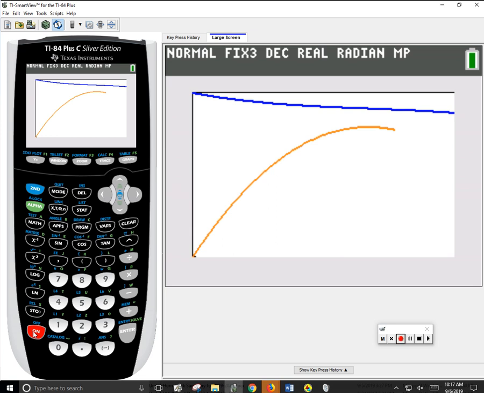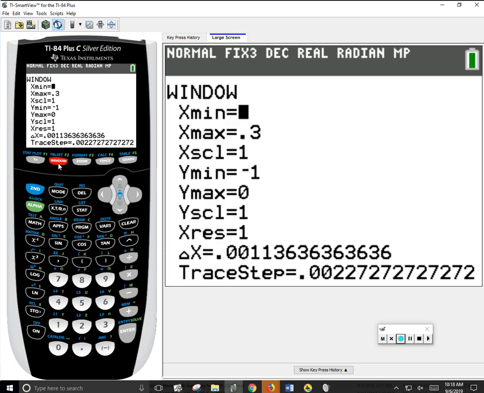Do you need me to re-demonstrate stopping the graph? Okay, next thing. It's also critical on the calculus test that you get the window right. If the window's wrong, I've seen people miss questions just because of that. So read the problem carefully, it usually gives you enough information to get the right window. What I always do, and you have an Inspire, we'll do this as well, just the sequence is a little different, is get window, and figure out how far right I need my window to go.